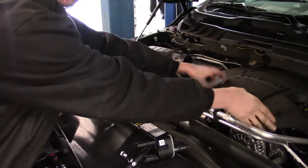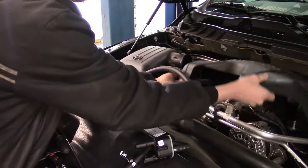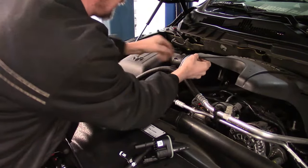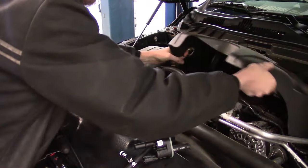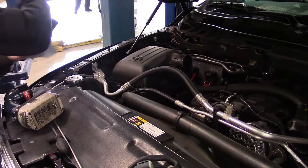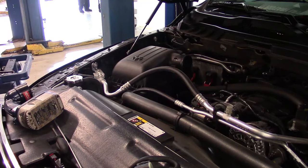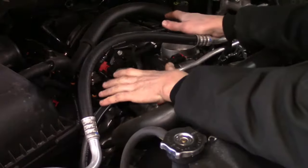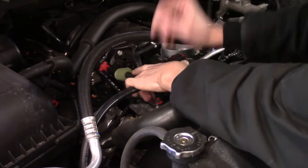Now we move on to the plastic cover. It just pulls up. Here's a hose that comes from the air box that you need to position out of the way and pull out. Now all the covers are out of the way, and we can go ahead and gain access.